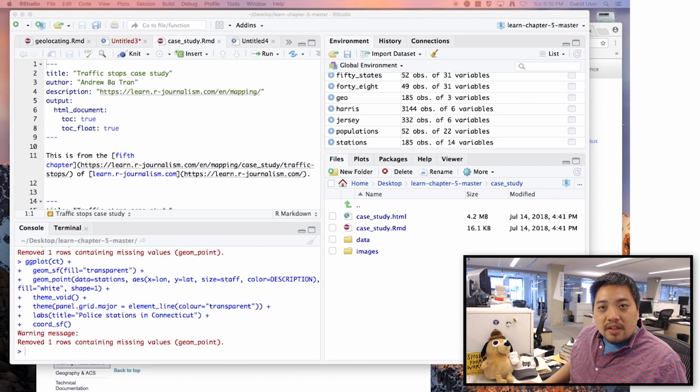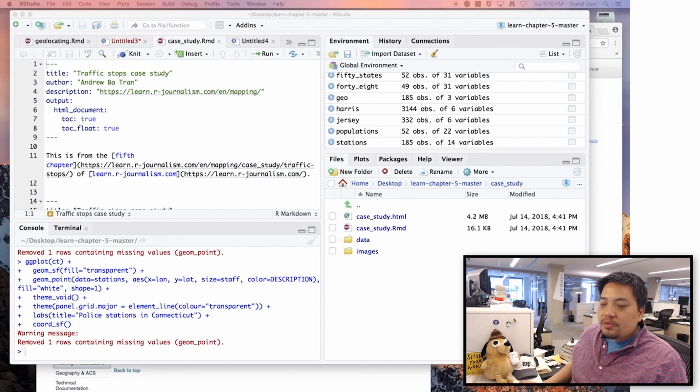For me, it's better to stay in a single environment, from data importing to analysis to exporting visualizations, because the produced scripts make it easier for others, including your future self, to replicate and verify your work in the future. And plus, I might be able to apply this code to another town, which I think we're going to try to pull off at the end of this case study. So, let's start with the data.